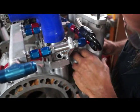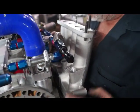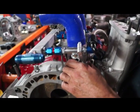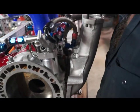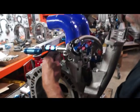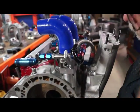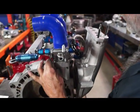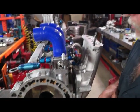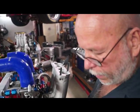See, this is the return line of the primary fuel rail, and we couldn't use the regular ports because of the interference with the throttle bodies for the third volumetric curve, the peripherals that open and close on demand. That's these? Yes, by throttle control. And this could be boost actuated through a wastegate actuator, or in this particular case we're going to use an electric servo motor so that it's tied directly to the oxygen sensor, the wideband, for targeting and giving lambda values.